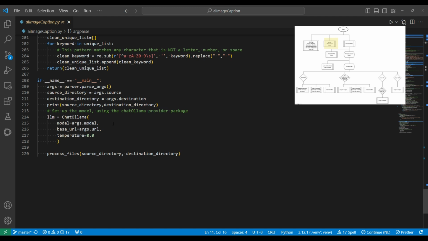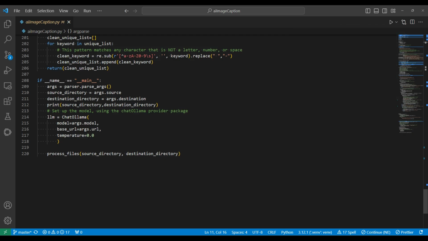So remember that is an optional parameter. It just fills in with that granite image model otherwise. And base URL is the hosting environment for Ollama. So again, I've defaulted that, and it's an optional parameter. And then I call process files.